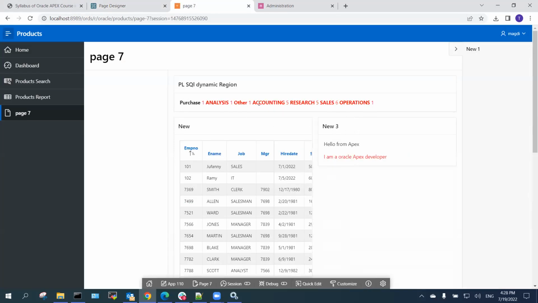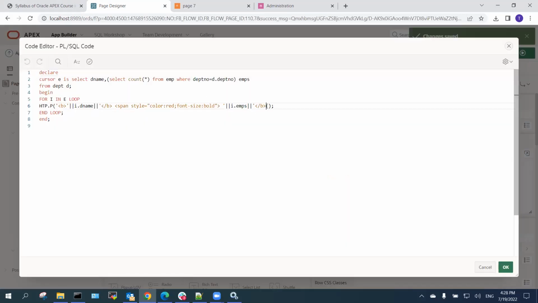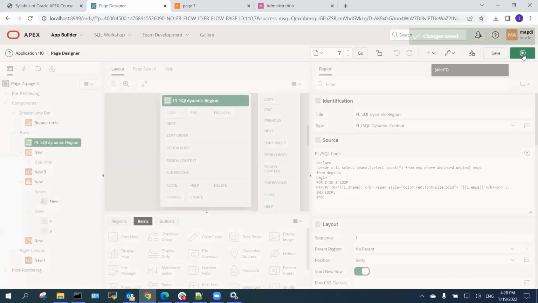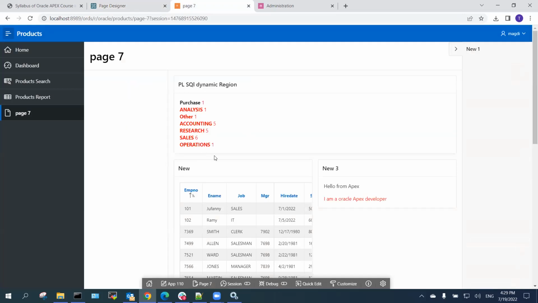Yeah, this is how you can build a dynamic region using CSS, HTML code, etc., to design a nicer interface or some reports or whatever region you need. Like this, you can draw. If you are more advanced or you know CSS and HTML, you can draw your region as you like. I think this is a great feature. You can display data from the database inside this region.